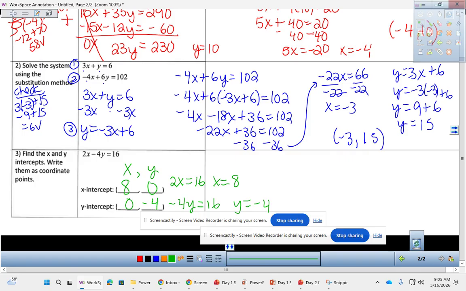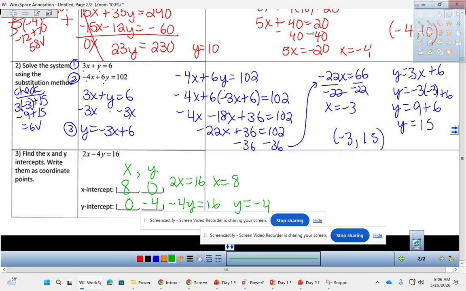Sometimes I have kids make the x and the y-intercept together, right, and plot the point 8, negative 4. Plotting the point 8, negative 4 is not going to get you a line. It's going to get you a single point. You need 2 points to make the line. So you need both of them to be their own separate point. And then you can connect them, and that'll give you the line. Questions on that one?